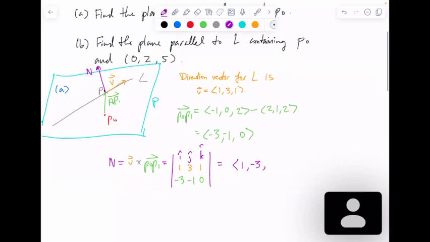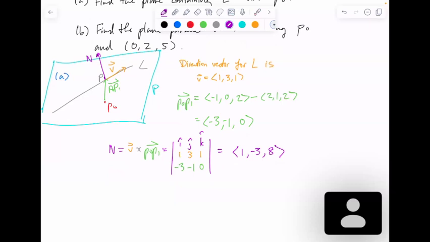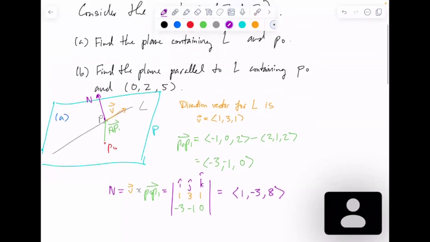And then you get, what's K? K is -1, -9. So that's 9 - 1, that's 8. I hope that's correct. And now what should I do? I should just choose any single point that I want to be on this plane, which is P0.